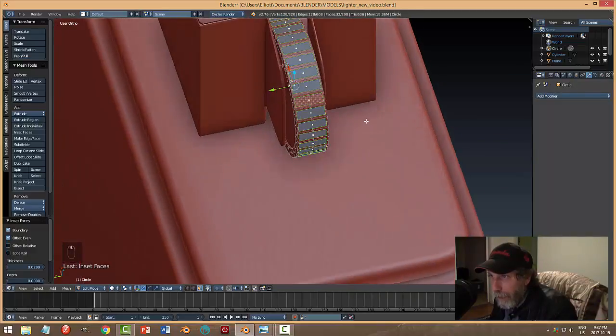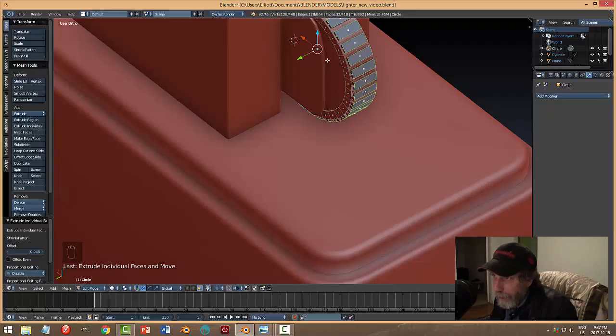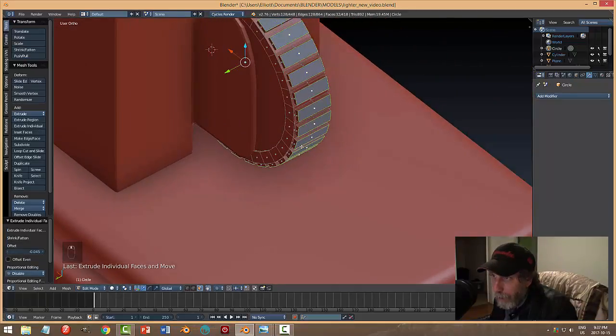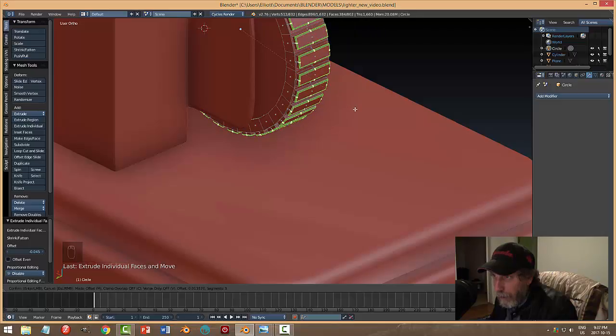Okay, so I've inset, I've got all those polys selected. Then I'm going to come over to extrude individual, and I am going to not push up, that pulls them in. I'm going to pull down with my mouse just a bit like that till I can see the sides a little bit, all right? But without deselecting, I'm going to go Control B and pull back just a little bit.